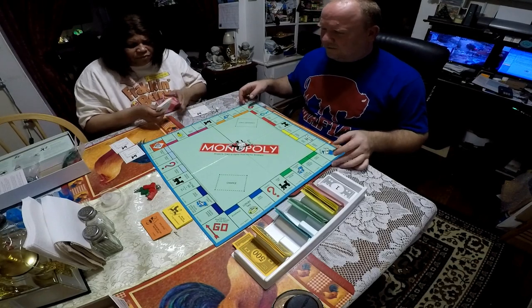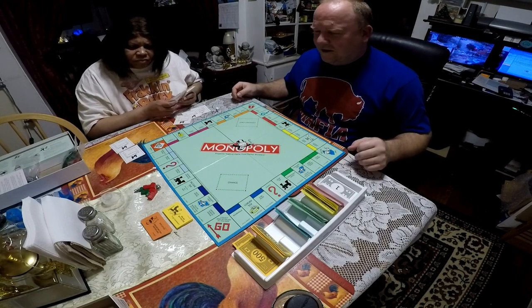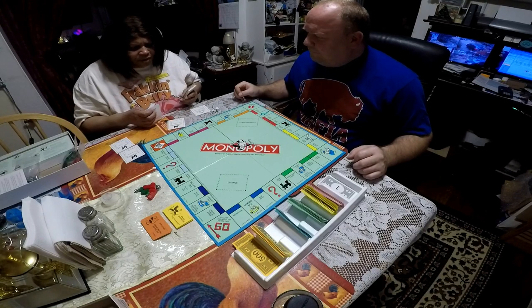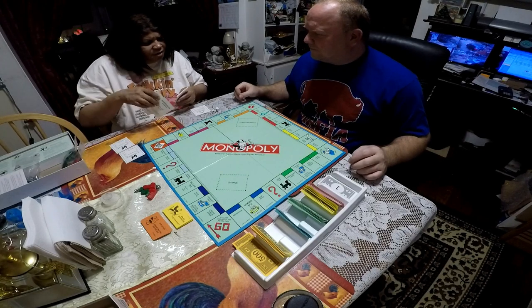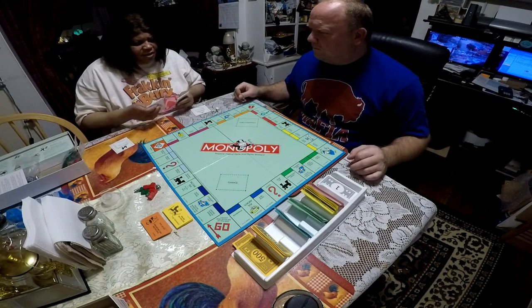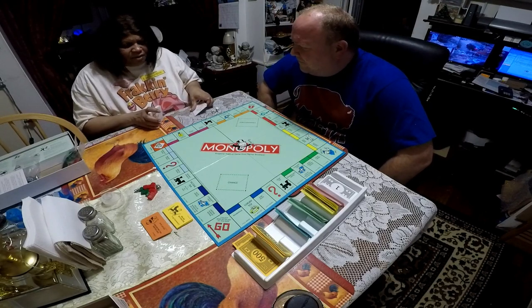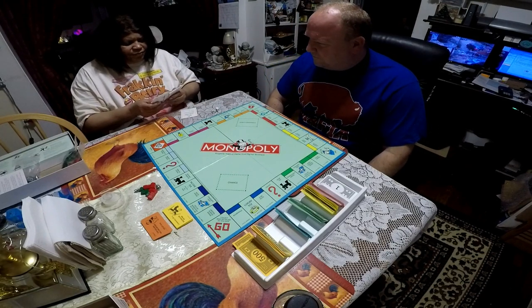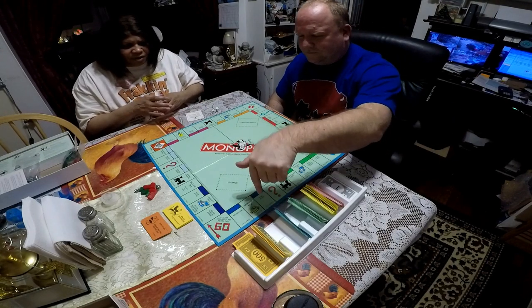For Mediterranean, we need Reading. Okay, next one is Virginia. Then we have Pennsylvania. And Illinois. B&O. The B.O. Railroad. In Pennsylvania, we have Short Line. Waterworks. Ventnor and Marvin Gardens. Then St. Charles Place.